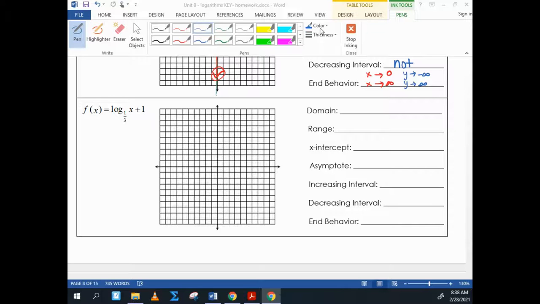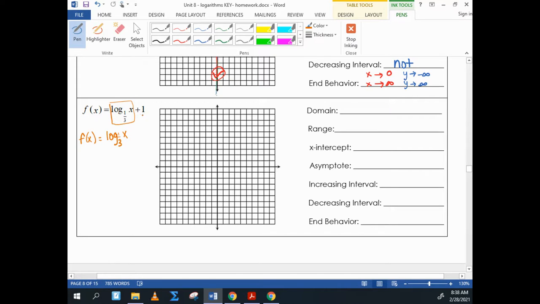All right, so this next graph right here is a little different than our first. If you'll remember, the first one was just the log base 3 of x. This time I have a different base, mine is 1/3, but I'm going to add 1. I am first of all just going to graph the parent function. It changes depending on what your base is, but I'm just going to graph this picture first.